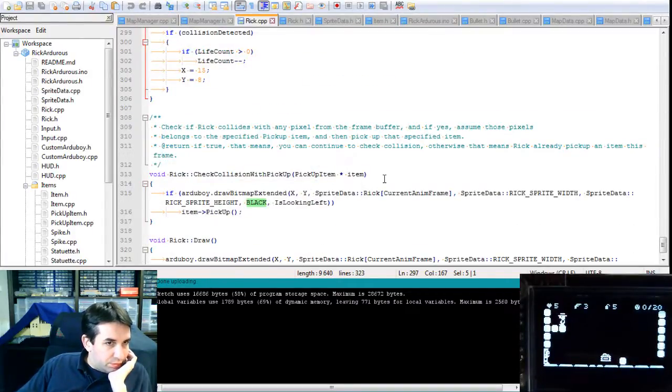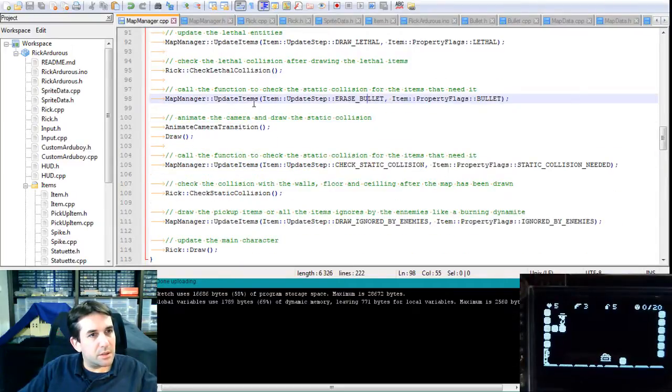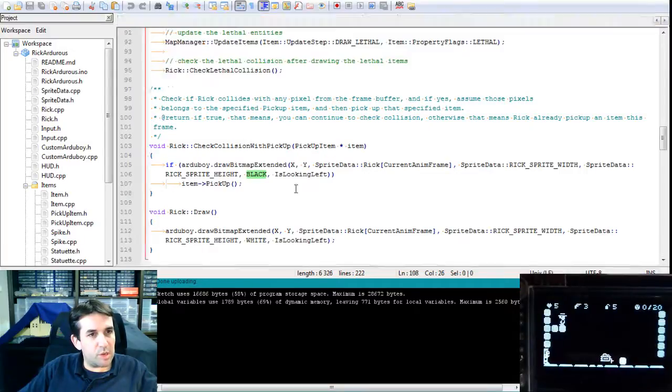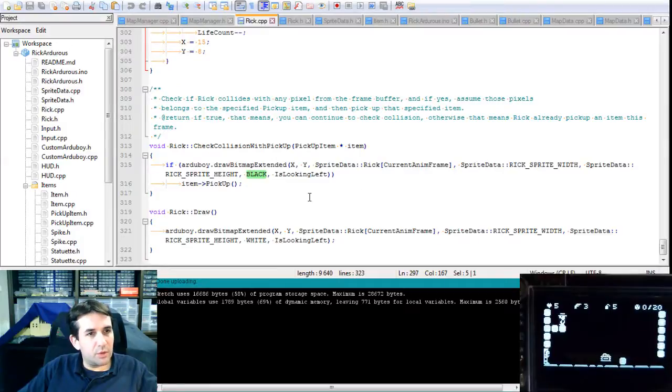And then we erase the bullet. We draw the static wall. Check static collision. We check collision. Static collision is also in black. And then update enemies. So in which set is the bullet drawn?